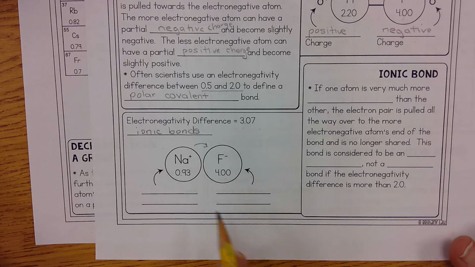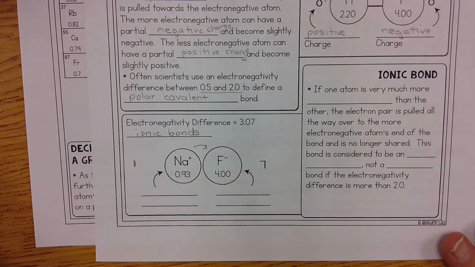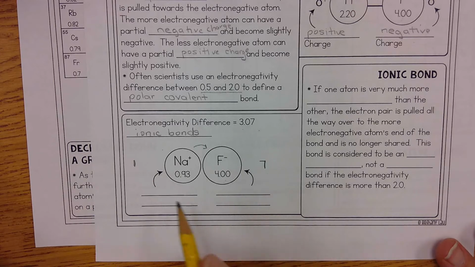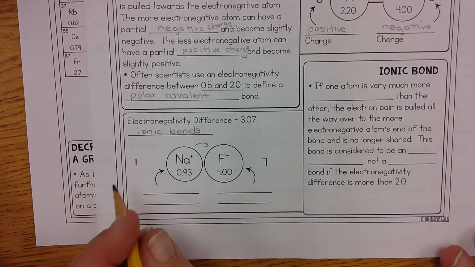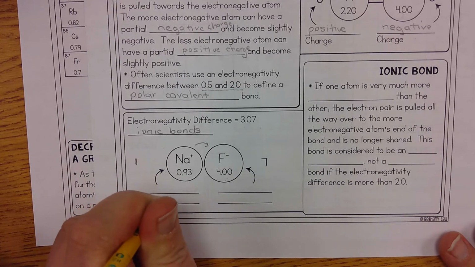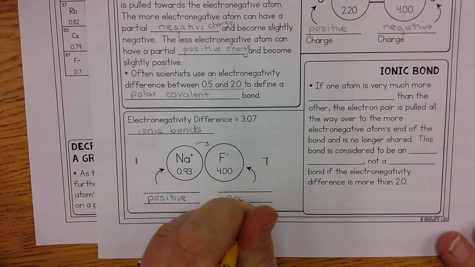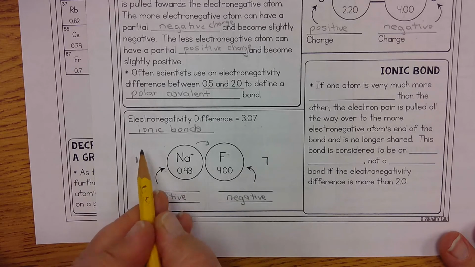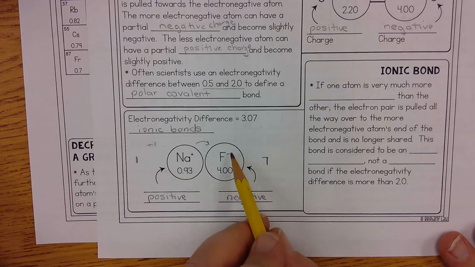Because when we talk about valence electrons, remember, sodium just has 1. Fluorine has 7. So fluorine wants that electron so bad, and sodium is more than happy to give it away. So we end up here with a positive ion, and over here a negative ion, because now sodium has given away that electron, so it's got a +1 charge. Fluorine has taken that electron, giving it a -1 charge.